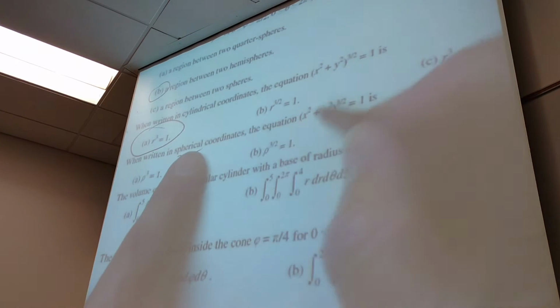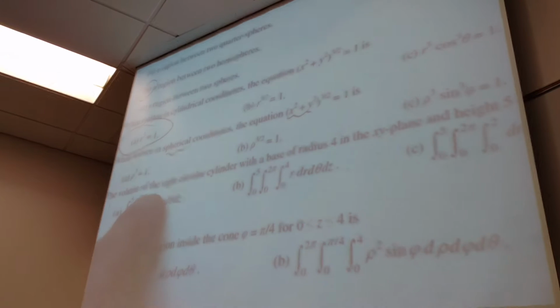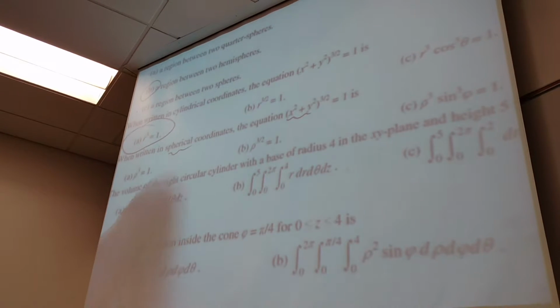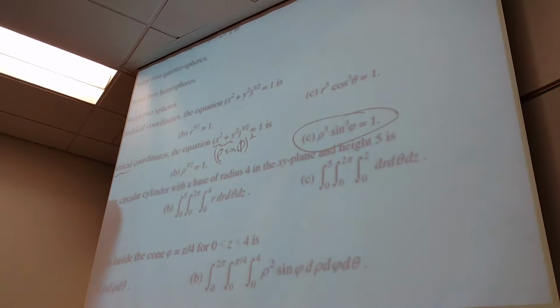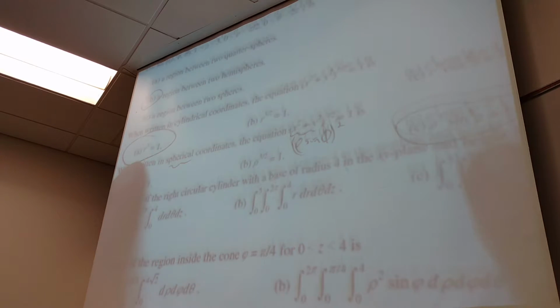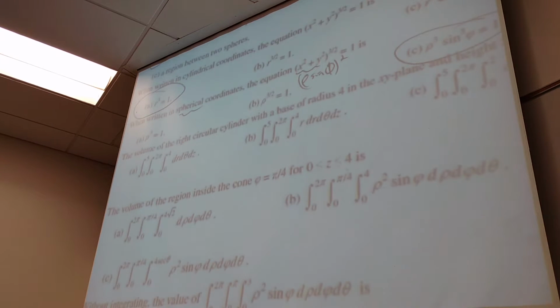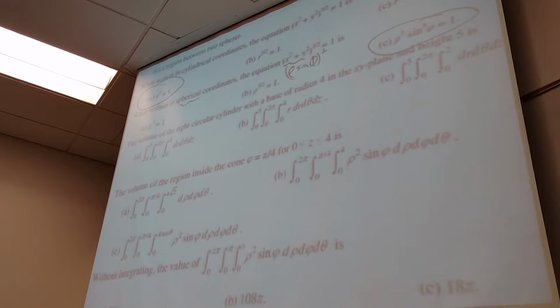In spherical, what acts like r? Okay, I know what you mean. Yeah, rho sine phi acts like r, so this is going to be rho sine phi squared. The over 2 cancels, you end up with this. So see how these really are the same equation if you realize that rho sine phi is r. Right. Ooh, that's nice. Okay, number 5.